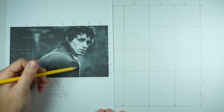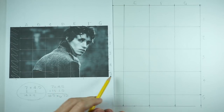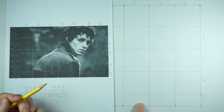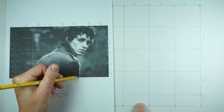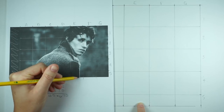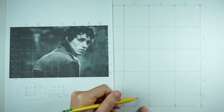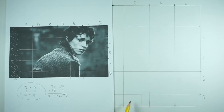So let's start with his jacket. So the line attaching here, we see that that is in E5 is where it starts. So we're going to find E5 here. And we're just going to look at this one box. So where does this line show up in the box? It looks like it's about 2/3 in. So if we were to divide this box into thirds, the line is 2/3 in. So if we did the exact same thing here and lined it up, we've got 2/3 in.